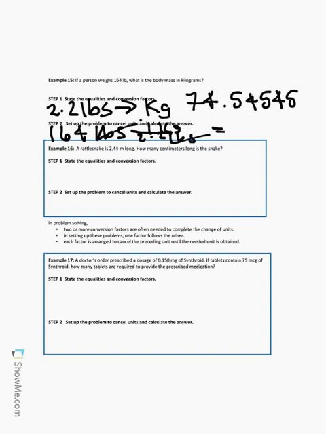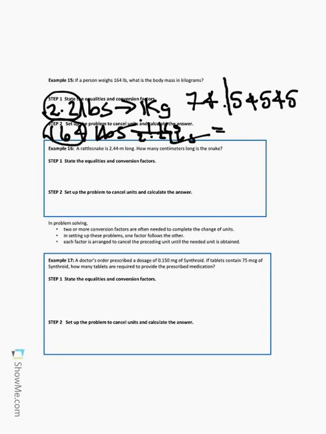Okay, 2.2, right? Remember we said that going between systems, one contains significant figures, the other is exact. In this case, the 2.2 is the number with the significant figures. There are 2. And the 1 kilogram is the exact number. So there are 2 significant figures in this number and 3 in our initial number. We were performing a division. Therefore, we want the answer with the fewest number of significant figures, which would be 2.